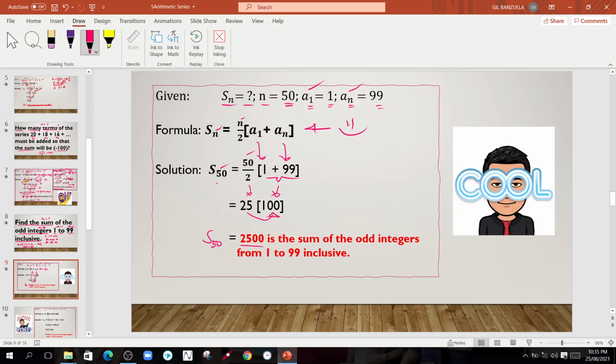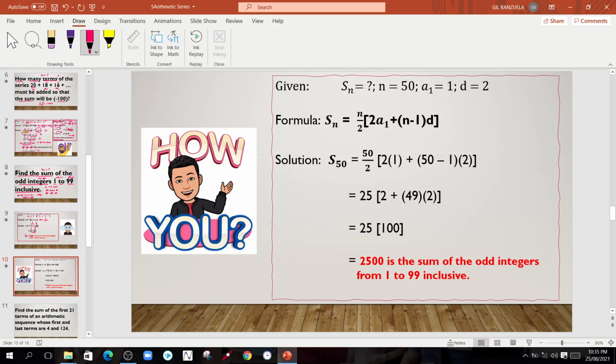Ayan. Sir Hill, paano kung nakalimutan ko nga itong formula na to? Kung gagamitin ko ba yung first formula, makukuha ko pa rin yung 2,500? Ayan. Tingnan natin. Actually, pinaghandaan ko talaga yan eh. Okay, tingnan natin dito guys. So, halimbawa, gusto natin gamitin. Nakalimutan natin yung second formula kasi nga, di ba? First formula lang yung gusto nating gamitin. So, okay lang yun guys.